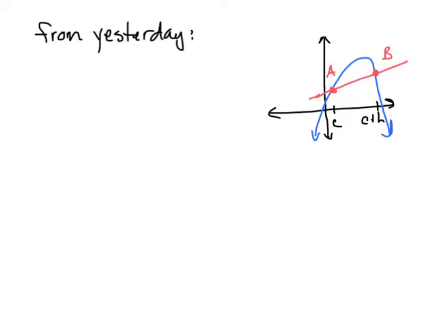So from yesterday, we developed a formula for finding the slope of the line tangent to a point on a curve. And just as a quick refresher, if I have point A, my x value is c, and point B, my x value is c plus h, because h is the difference, the space between the first x value and the second x value. And what that does is create two coordinate points. The first one is c and f of c, and the second one is c plus h and f of c plus h.